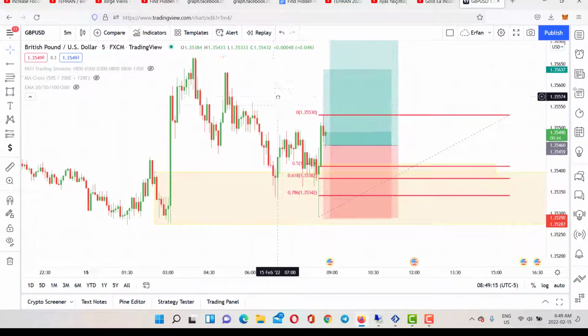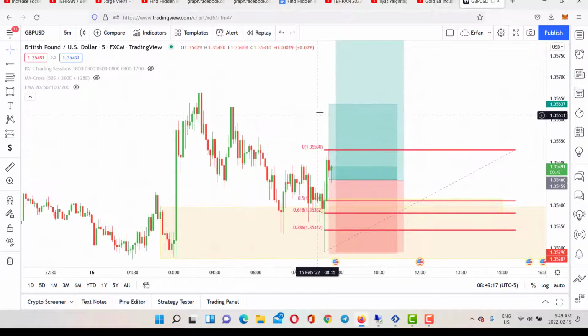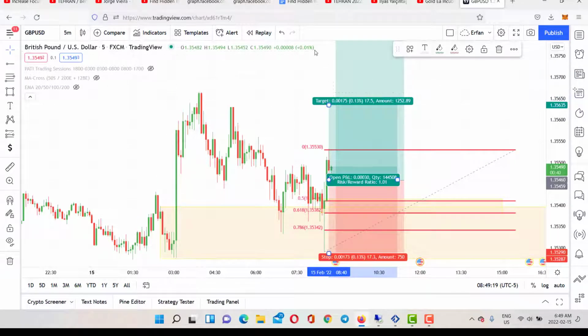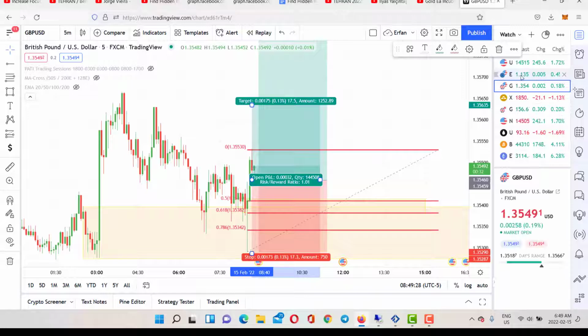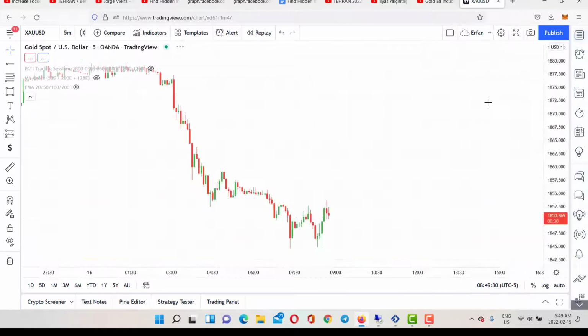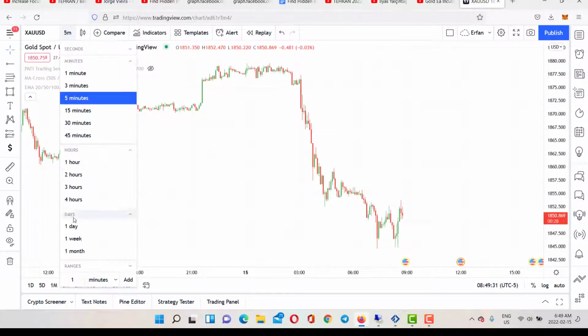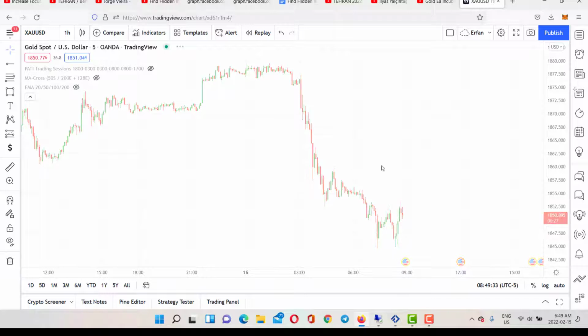I'm not going to close this one manually, never ever. The first one is going to be here, the second one is going to be over there. Okay, so let's go for gold, and I want to show you what's going on around gold, because that could be a good one, guys, to be honest with you, and at the same time the most dangerous one.